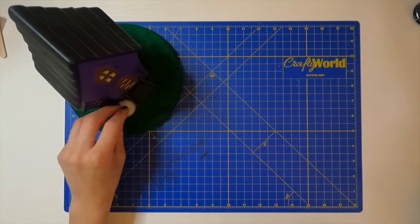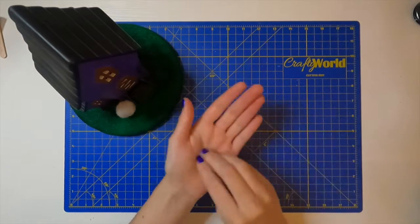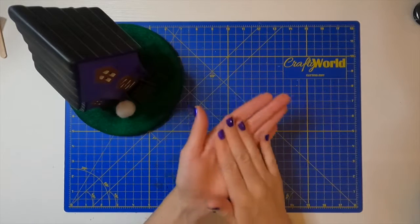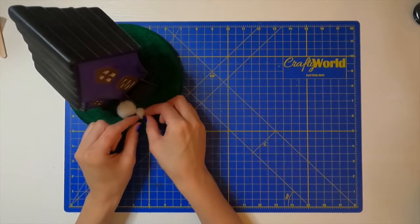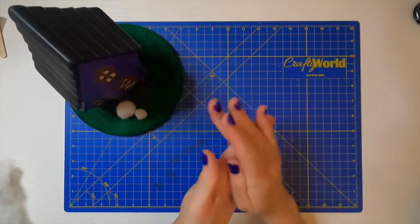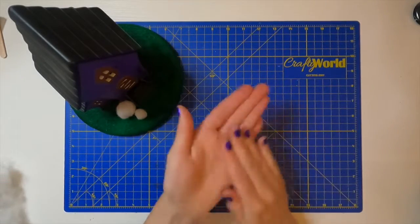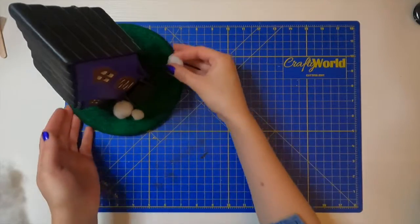I also want to add a few more things to the yard, including some pumpkins. I actually used some fiberfill and just rolled that into a tight ball to create the pumpkins. I was considering using clay, but found that this was an easier option and that it would still look pretty cute without taking nearly as much time.